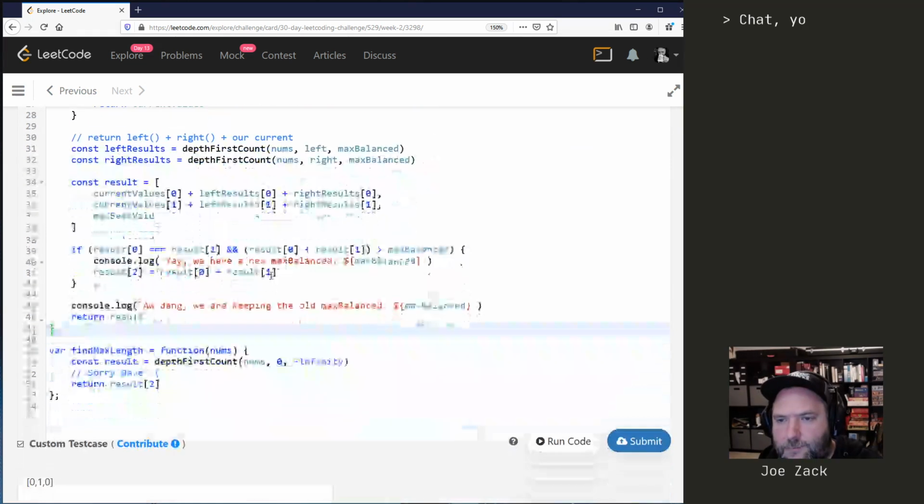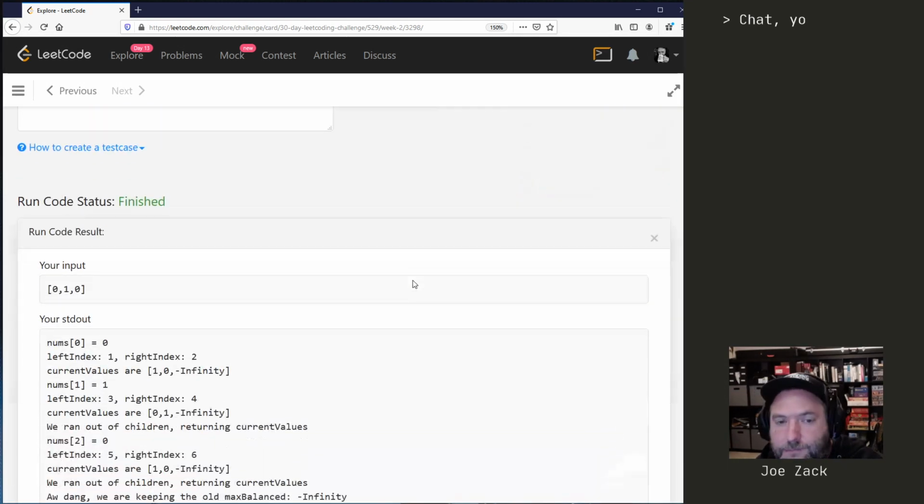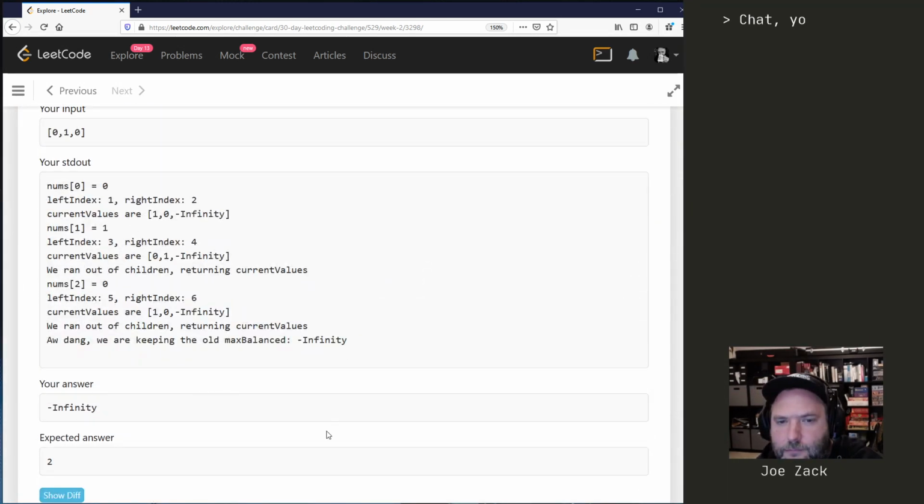All right, and so let's see what this looks like. Okay, that looks good. Current values are fine. We counted a 0. We did not count any 1, so that's correct. Okay. Now we went up, we went to this first child here.